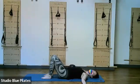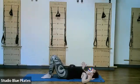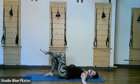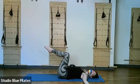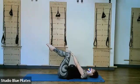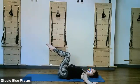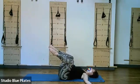Take those arms out to the side in a goal post or T position. Close your ribs. Bring one leg at a time to tabletop. Squeeze your inner thighs together like you're trying to pop a balloon. Now, keeping those knees together, like you've got a precious little bug in between your knees that you don't want to drop. Let one hip lower, the other hip lifts.